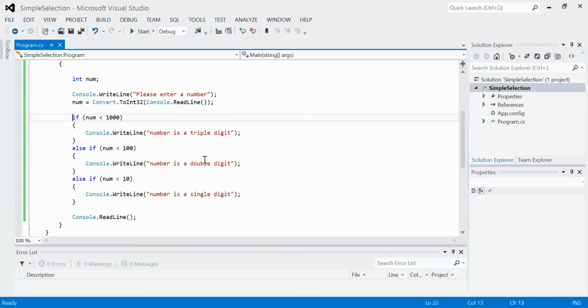Well, let's take a look at that code. It's saying, okay, we read in the data and we tested it. We say, well, is num less than 1000? Yeah, it is. Num is 6. So it's going to go in here. It's going to say, well, you're a triple digit. And as soon as it's done that, it's going to skip the rest of the code and continue on with the program. So by not paying attention to the ordering of things, we've essentially set up a system that may be syntactically correct. So the syntax is correct, but the logic is incorrect. So we're going to get unexpected and poor results.